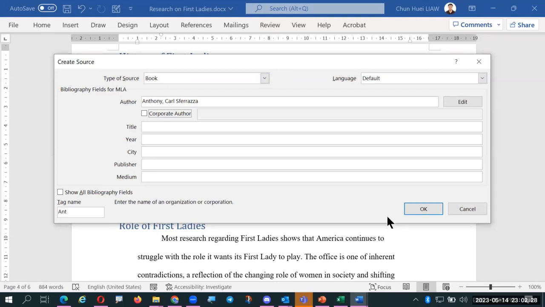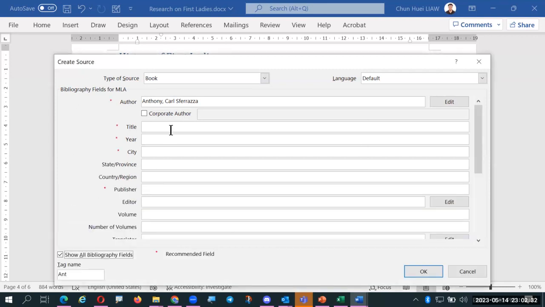Let me see, click on this so they show more fields. Then you can type the American First Families.